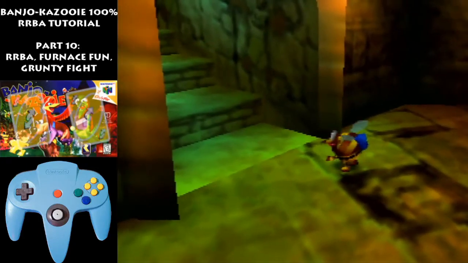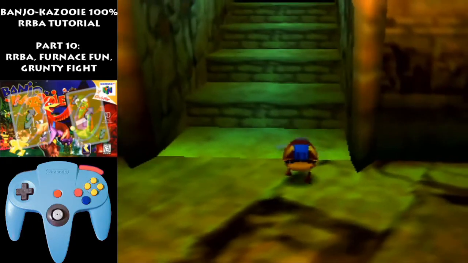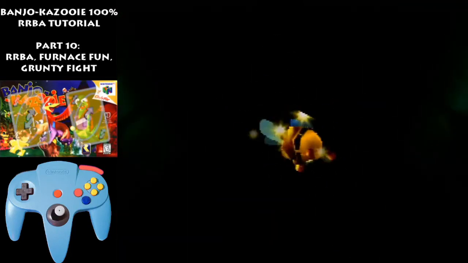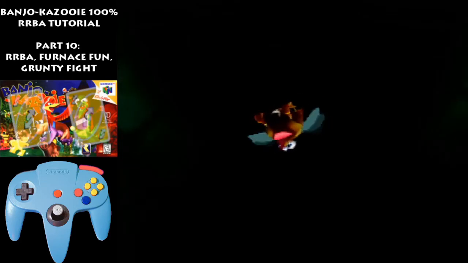One thing I want to note here, you just want to double tap A and hold B. Don't mash A, because if you mash A, you'll get stuck on this roof up here. And you just want to be a bit lower to get through the loading zone. Here are the eye jiggy.